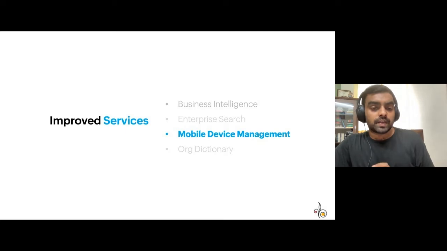The third interesting service, again a new service that we have launched, is mobile device management. This has been there in the market for a long time now, but the reason why we launch it with Zoho One is that last year with the pandemic, we saw many organizations and businesses struggling with the data security part of things, or provisioning of mobile apps or devices.